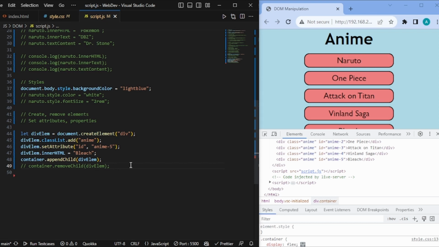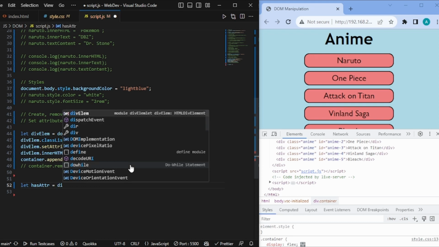Now there are a few other attribute methods like get attribute and has attribute. So let's check that out and then we can close the video. Let me just write one variable and name this variable has attr. I want to check whether a certain div has a certain attribute or not.